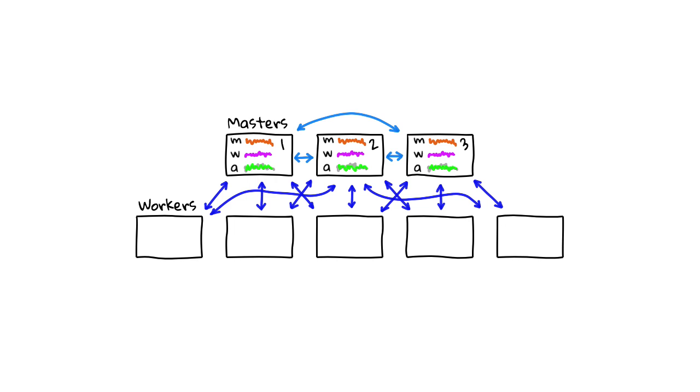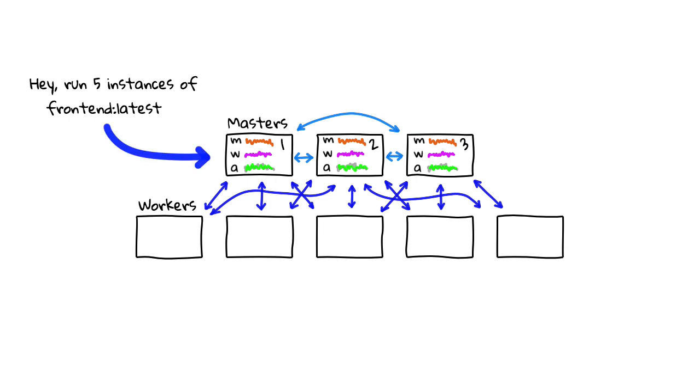Now that we have our example cluster up and running with master and worker nodes, let's deploy an example application to it. You might say, hey, run 5 instances of my front-end container. To do this with Kubernetes, you'd typically use the kubectl command to connect to the master node and either pass in command line arguments or pass in a YAML file that describes your application and what you want to happen. You can also automate these steps with a continuous integration pipeline down the road too.